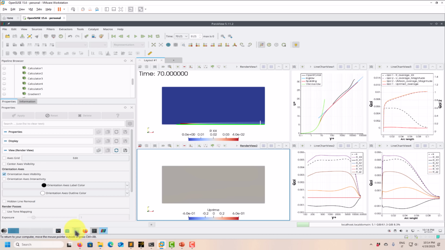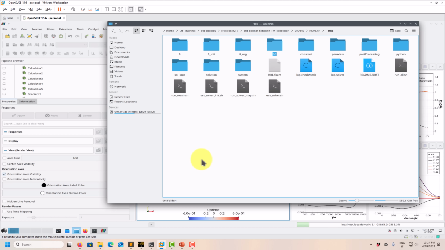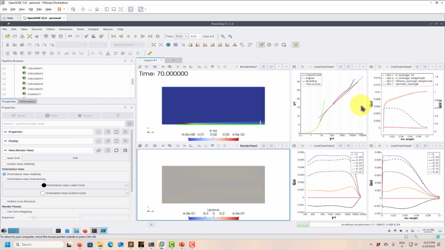Let me explain. In OpenFOAM, at every single iteration you are computing the statistics. In ParaView, you will compute the same statistics, but with the time steps that you save. So if you save time steps 1, 2, 3, 4, you will use those time steps to compute the statistics. OpenFOAM will be more accurate because you are getting every time step, 0.001, 0.002, 2, 3, and you will have more statistics. So if you want to get the same value, you will need to save an incredible amount of data. Just to point that out.